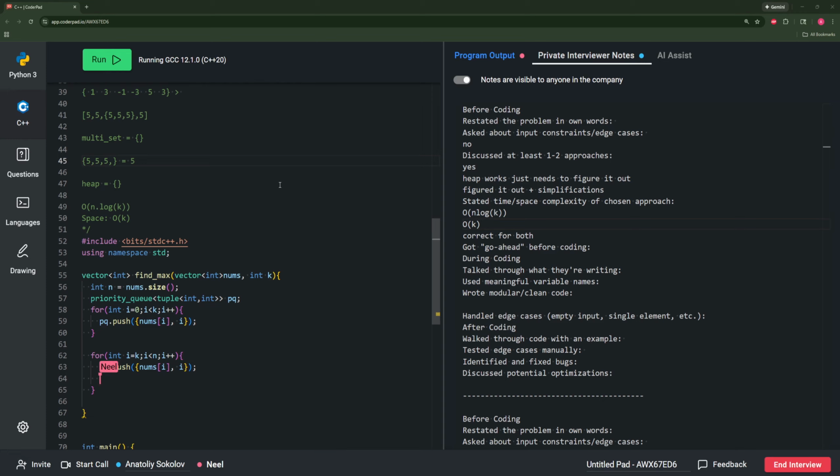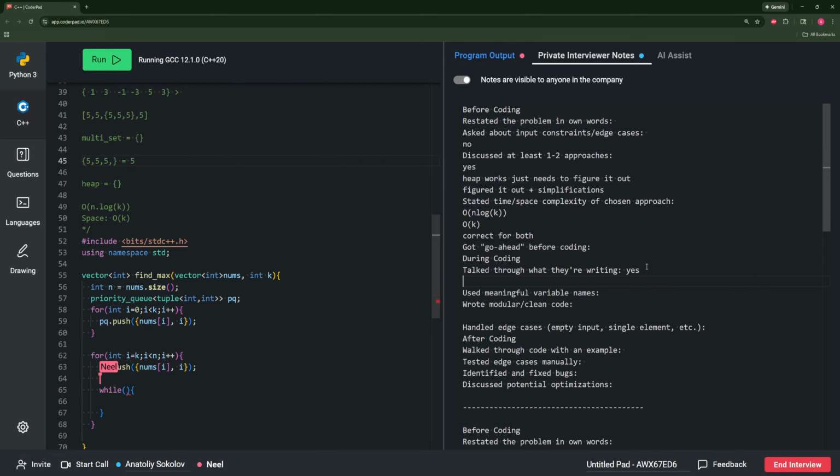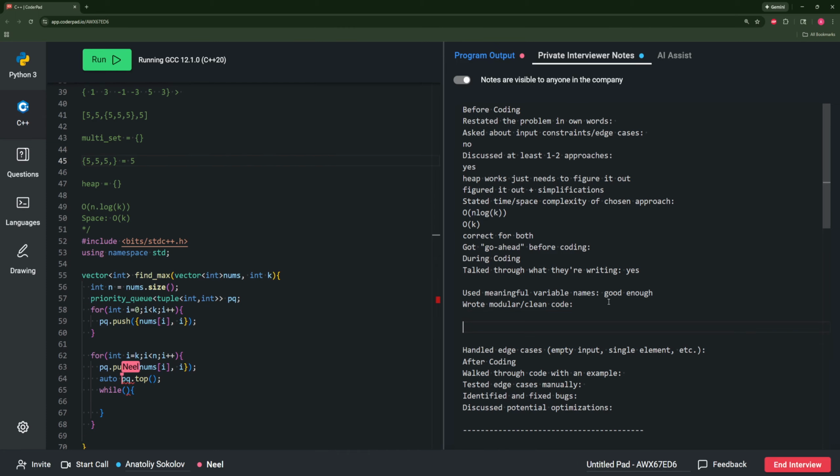Now while, I'm going to say pq.top, and let's say this is my element, comma index.